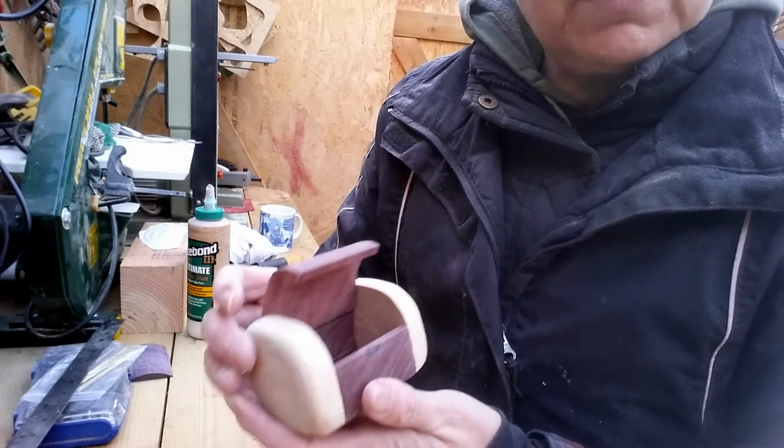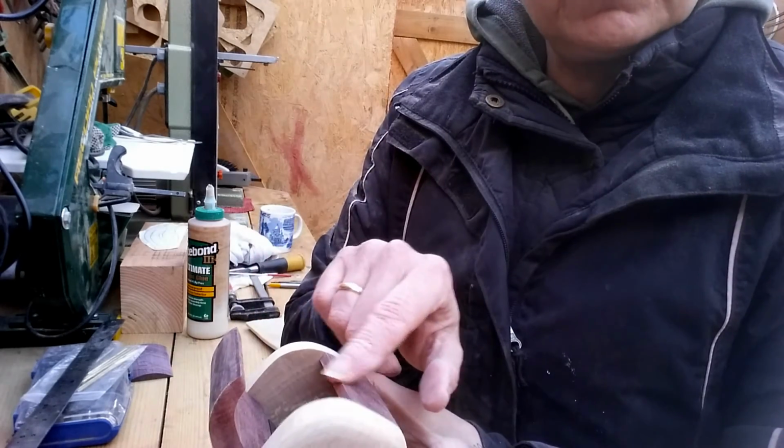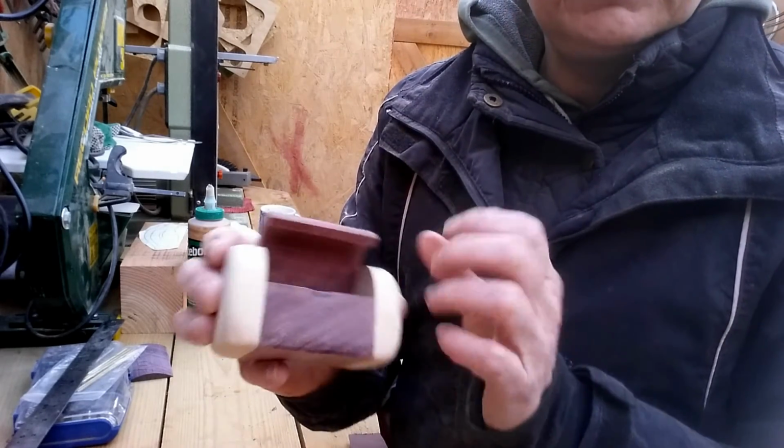That's the lid opens up now. I just put a little lip on there. I used a Dremel. Actually, I just used a little sander just to put a little lip onto there so that you can stick your fingernail in it and open it up.